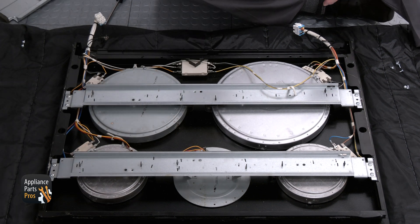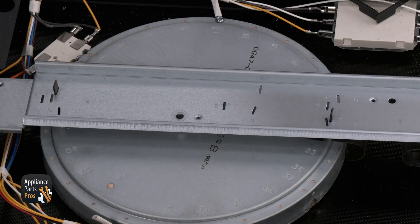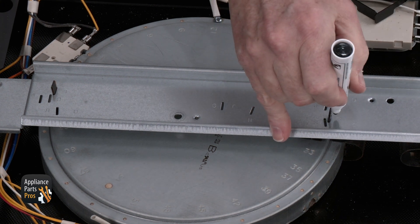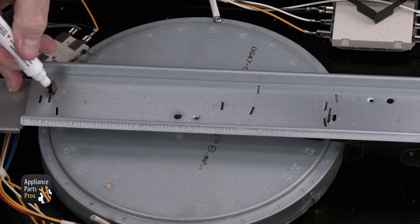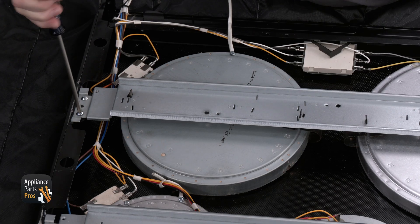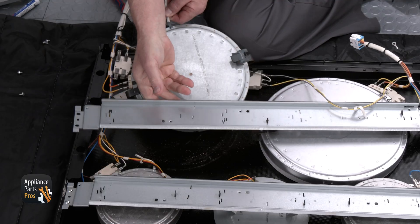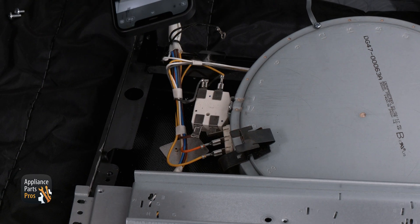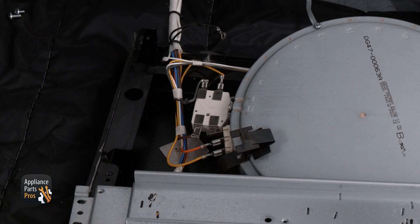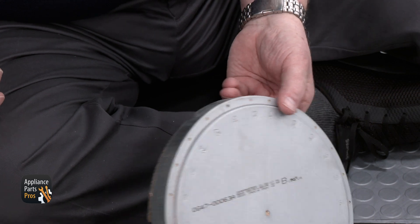There are also two screws on each side that need to be removed along with a couple in the front. Let's remove the ground screws and lift the pan off. As you push the wire connectors down through the holes, you should be able to lift the pan off the elements. You should be looking at the back side of the elements now. We need to find the element we need to replace. There are markings on the mounting bar, so we can make a mark by the two tabs that come through the mount, which is where the new element needs to be mounted. Now we can remove the four screws that hold the mount and slip the old element out. We're going to take pictures of the wires and where they go before we remove them, just to make the installation process easier. Then we can remove the clips that hold the element to the mount.